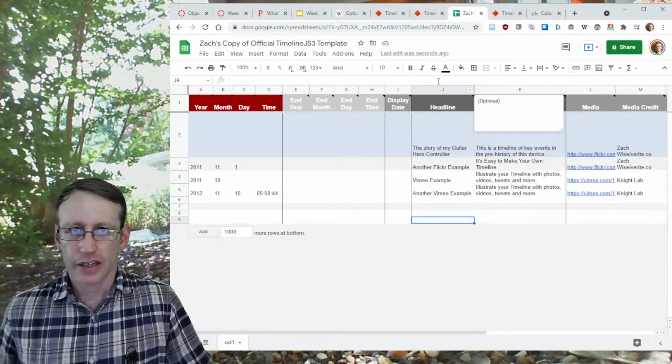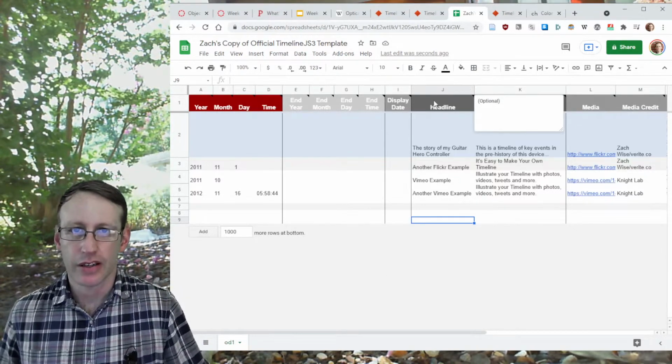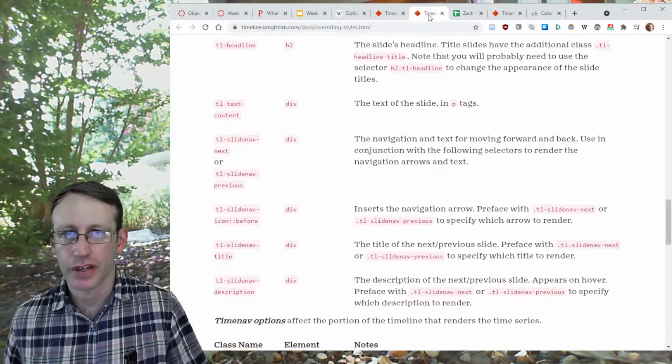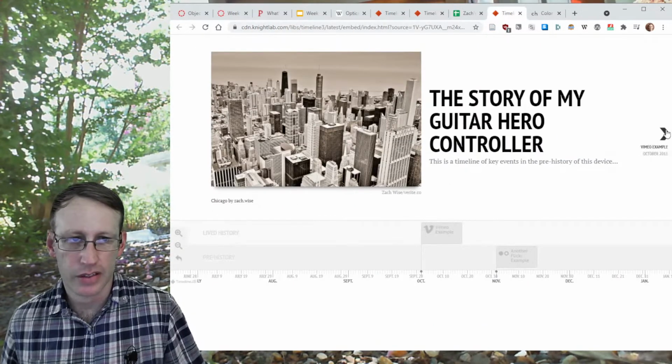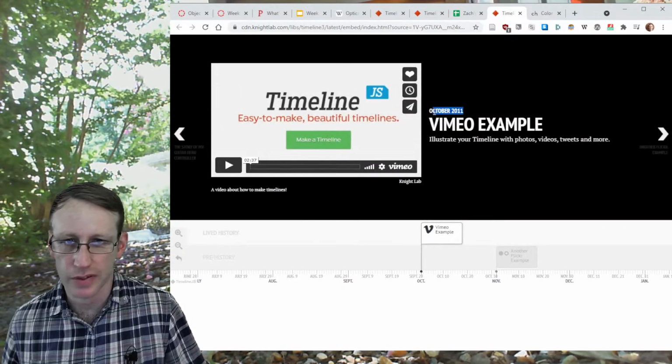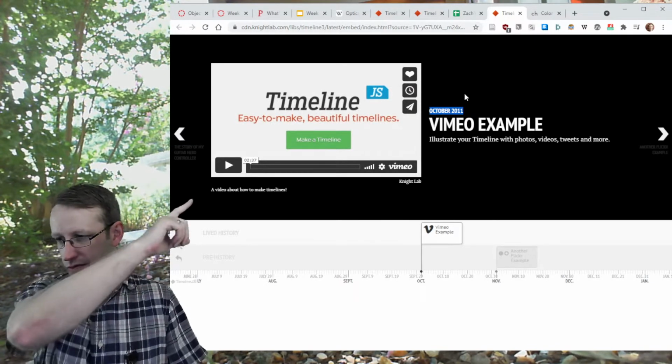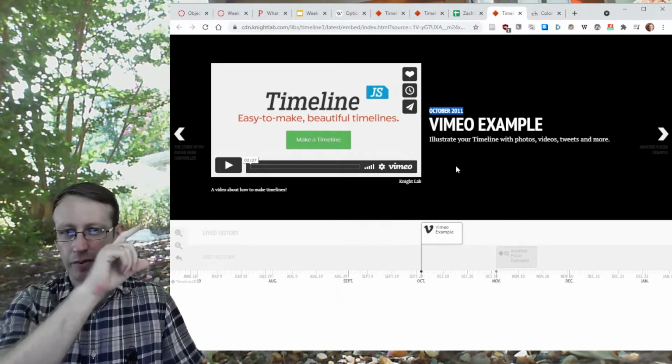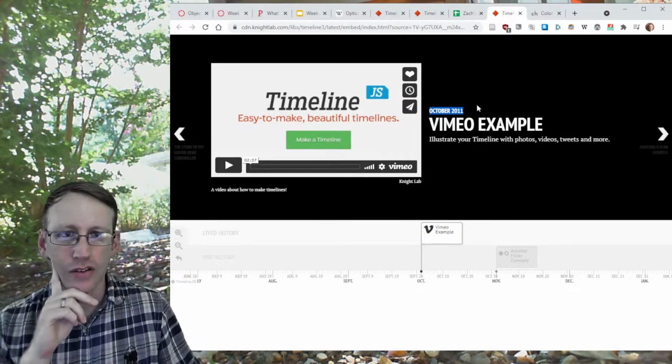Okay, so we've covered the headlines. That's going to be the major text that appears there. The date will always appear just above the headline. So that's going to be like this part right here where it says October 2011. I can't quite reach all the way over there, but it will appear just above the headline, and you can decide how it looks.